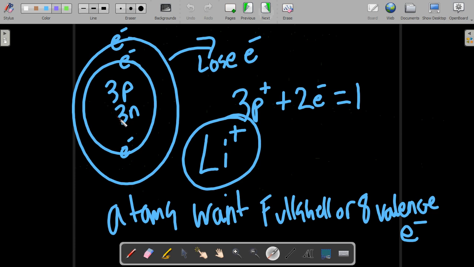All right, and then we talked a little bit about ions. So an ion is any atom that has a charge. So if we take, for example, lithium, it normally has 3 electrons. So 3 protons and 3 electrons, that's 3 positives and 3 negatives. So that's a neutral atom. But sometimes it loses an electron. So when it loses an electron, then you have 3 plus negative 2, so that's a positive 1. So that's a positive ion. All right?